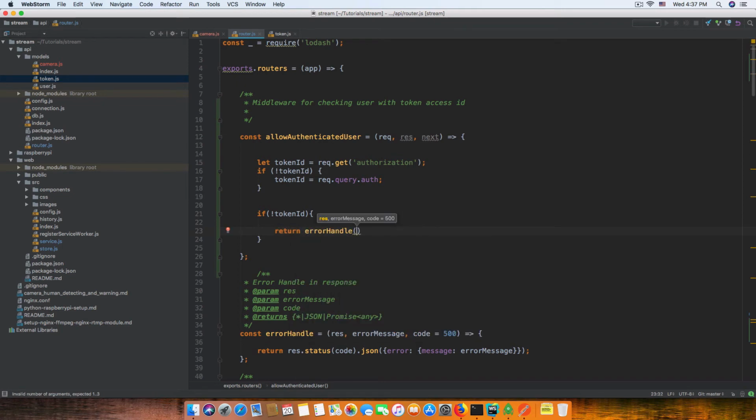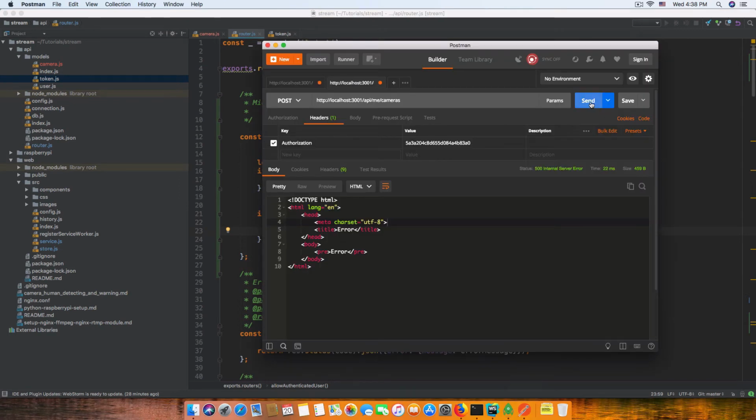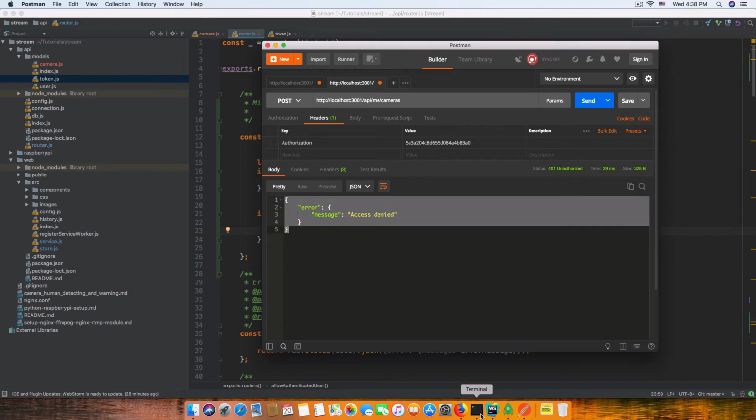We can return error handler with response, and method should be accept, deny, and default code. So let's see. Right, this is what we see if the user doesn't post data with an accept token.